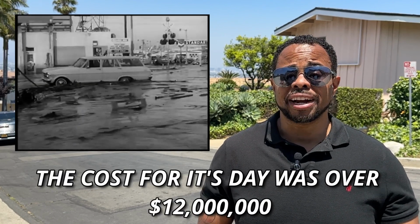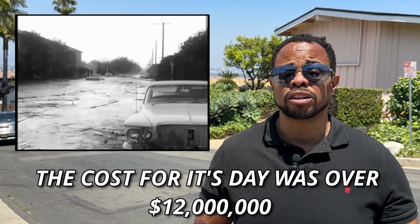Immediately, emergency response units drove through the streets, alerting all the residents on bullhorns, telling them to evacuate the area. Within 77 minutes of the crack appearing, the dam broke and blanketed the entire hillside and the lower lands between Rodeo Road, which is now Obama Boulevard, and La Cienega Boulevard. It drowned 5 people and destroyed hundreds of houses and apartment buildings. It caused for its day over $12 million worth of damage and water shortages for up to 500,000 Los Angelinos.